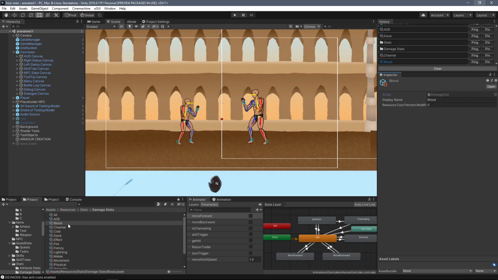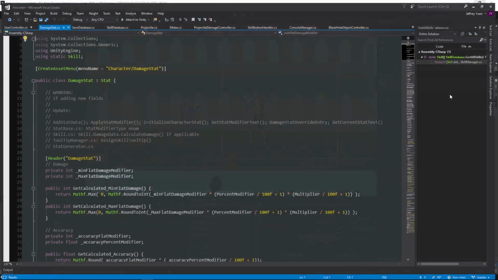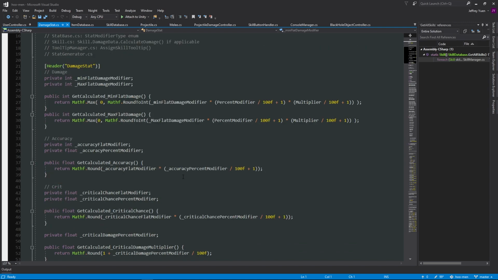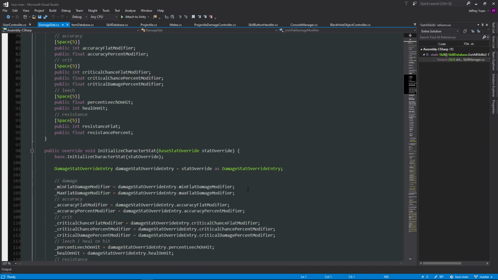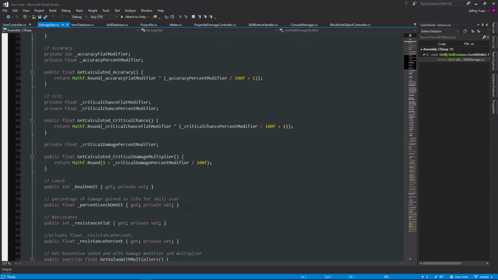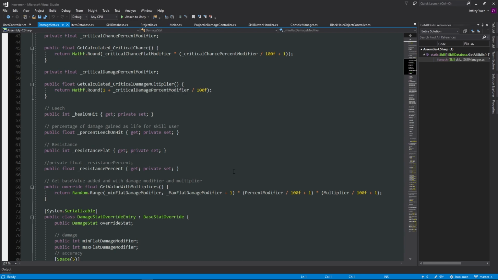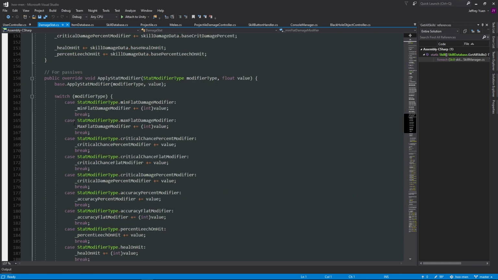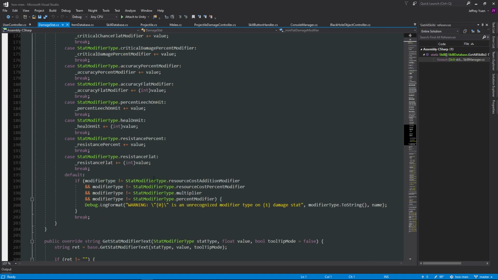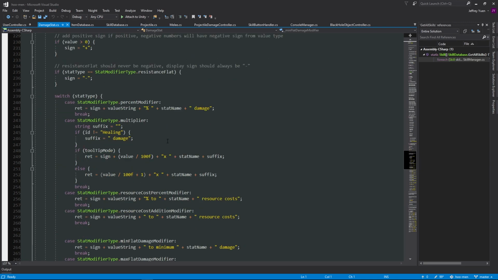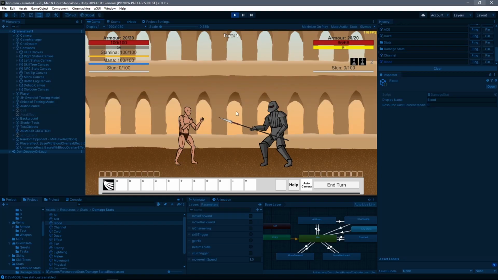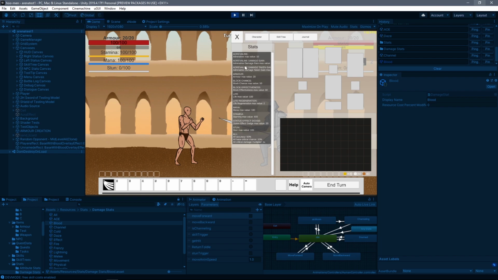So if we take a look at the class for the damage stat, it contains a lot of tedious functions to calculate everything we need. So accuracy, crit chance, and resistances are all stored in the damage stat, as well as all the different damage modifiers and tooltip string generators. All the stats will show up in this stat page automatically, but to make it not excessively long, I only show the ones that are modified from the default values.